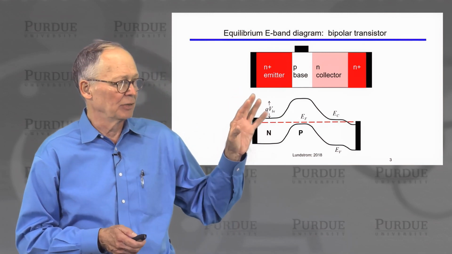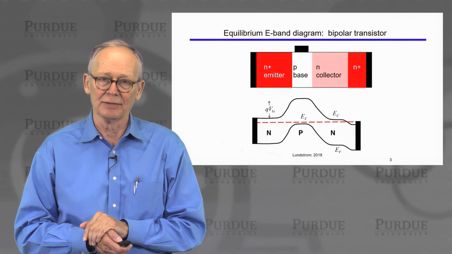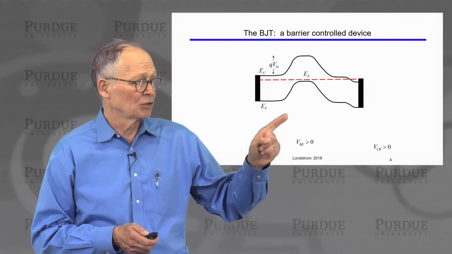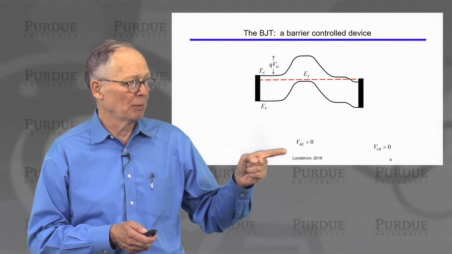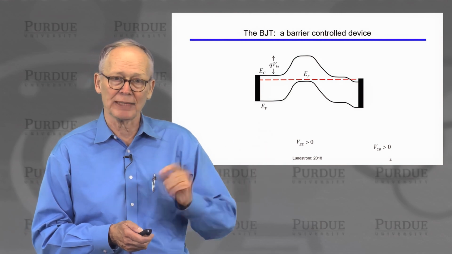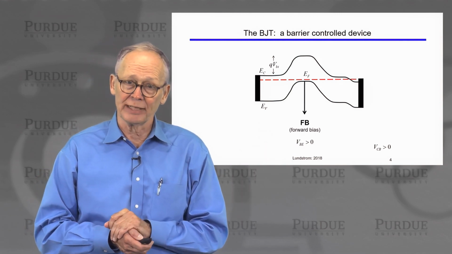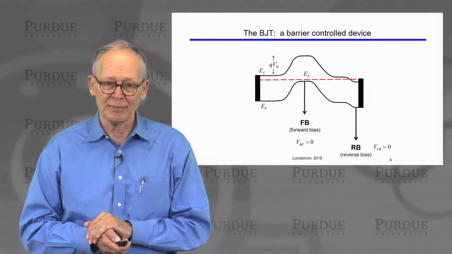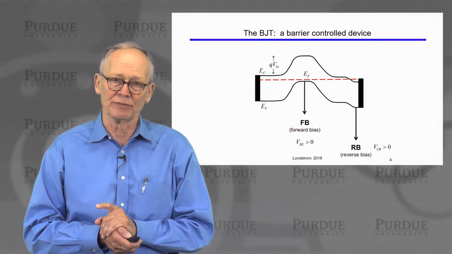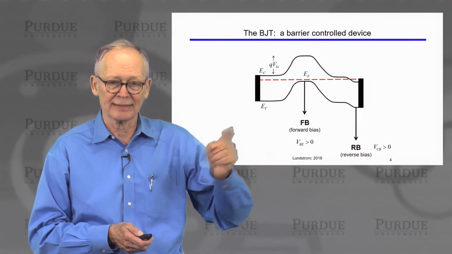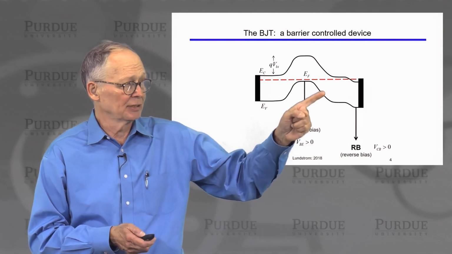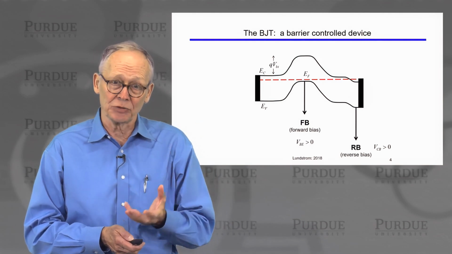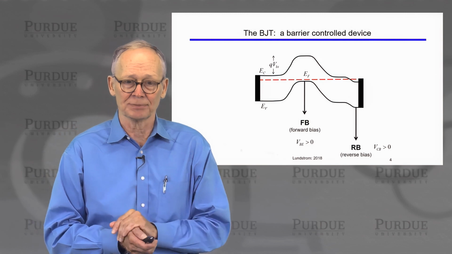Okay, so we're going to examine the operation of this NPN bipolar transistor. So this is a barrier-controlled device. So the way it's going to operate is that we will apply a positive voltage on the base with respect to the emitter, and that will pull down the energy barrier between the emitter and the base. At the same time, we are going to apply a reverse bias between the collector and the base. That means a positive voltage on the collector with respect to the P-type base. That'll pull the energy down and reverse bias that collector base junction.